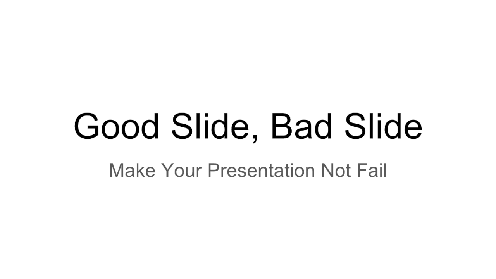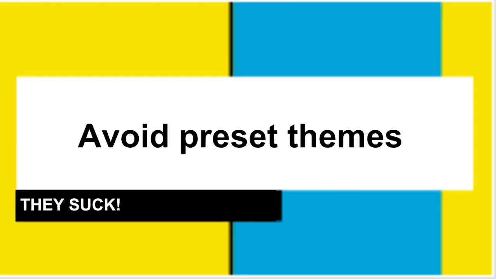All right, so first, this is a tutorial on good slides versus bad slides, how to make your presentation visually appealing so that you don't fail. First, avoid the preset themes. These force you into a preset structure that may or may not work, and frankly, most of the time violate all of the good slideshow policies. So stick with a plain white or plain black background that you can then customize.